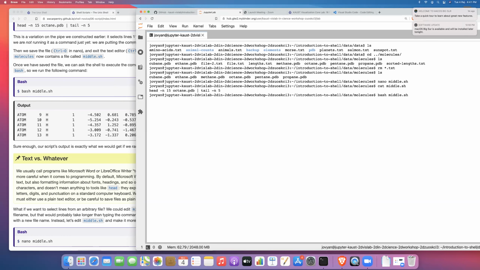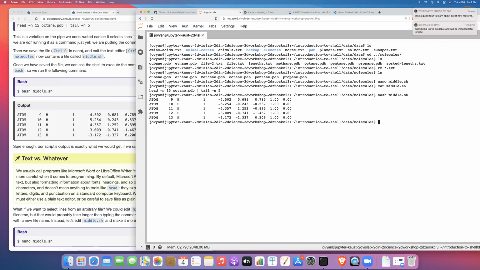We write bash middle.sh. So that's how you execute a bash shell script. We had a simple shell script, which is just a text file that contains some bash commands. Then we use the bash program and pass that text file in as input, and it ran those commands as if we had typed them ourselves and generated the results.